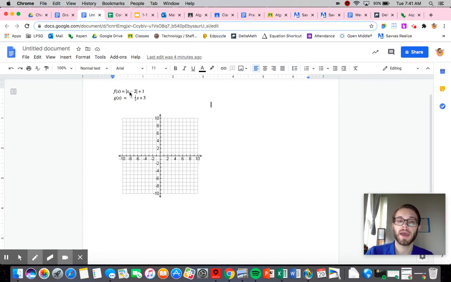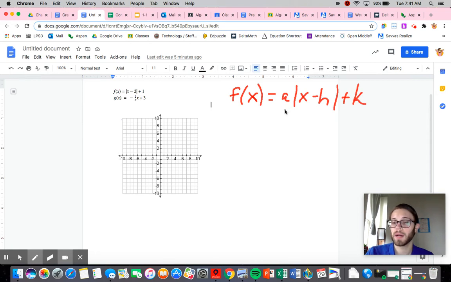So if we first look at this, for those that recall, the absolute value function in general is f of x equals a times the absolute value of x minus h, plus k. Now, a will determine whether or not it opens up or down, and it additionally will determine the steepness of the V, so to speak. If you have a really big a, you would end up with a very pushed together V in your graph because it's increasing really quickly. You can kind of think of it as the slope.